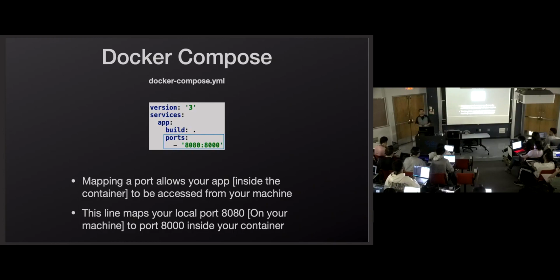Yes? So the only way to get to port 8000 is through the local port? Yes. You could. There is technically a way you could access it without using the local port. It's not something we really have to worry about in this class. I'll probably demo it at some point in the semester. But we can actually bounce into the container and go into the container and then access port 8000 directly from inside. And that may or may not be useful for your debug process. There's some times where I find that's useful. So you might want to, but we don't have to. We can access it from local ports too.